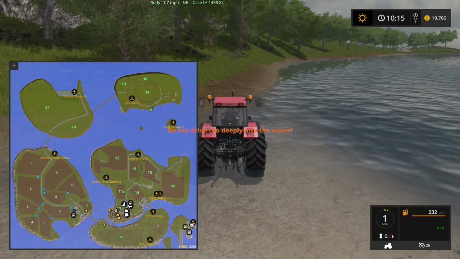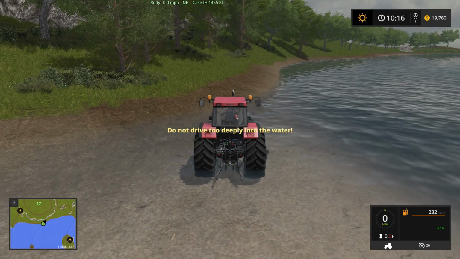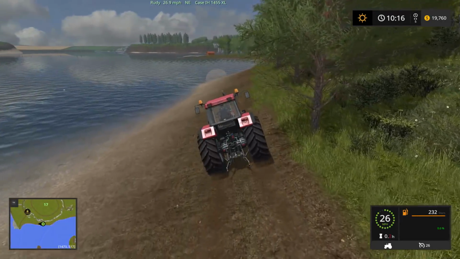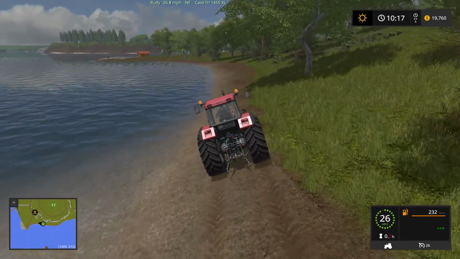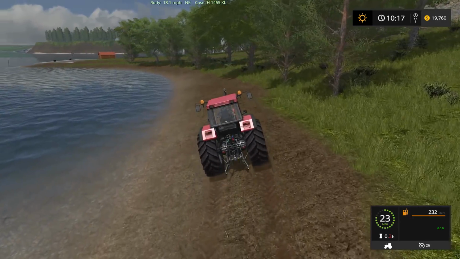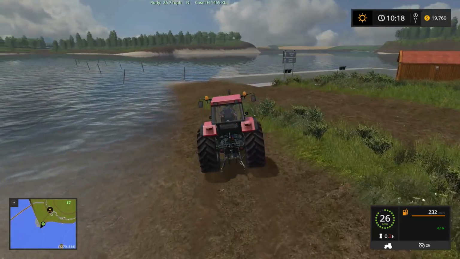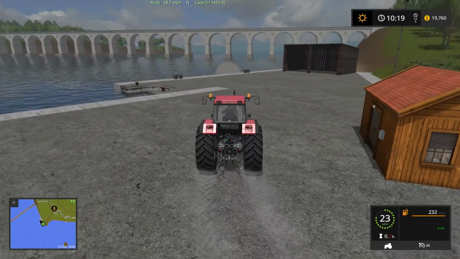Let's see here. We can go left or right. Let's make a loop. Let's go this way. And we'll take a look at what we can see here. Now there's another crossing ahead there. You see the poles in the water. And that goes over to Teddy's Double Straw, looks like. See what this little building is over here. Just a docking area, it looks like. Yeah, docking area.